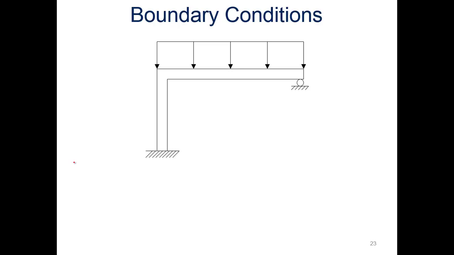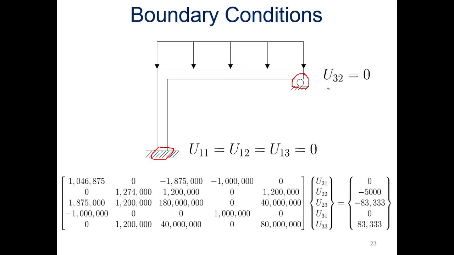All right, so boundary conditions, what do we got? We got this guy's fixed. All right, and this guy's on a roller. So let's see what we got there. It's fixed, so all the displacements at node 1 are all set equal to 0. This guy can roll, so it can rotate, and it can slide left to right. It just can't go laterally displaced, so that means the lateral displacement at node 3 is 0. All right, so if we apply those boundary conditions to our 9x9 setup, we end up with a 5x5 for a stiffness matrix, and then it is multiplied by the displacement matrix as well as our load matrix that's been reduced down. So let's go back and do that.